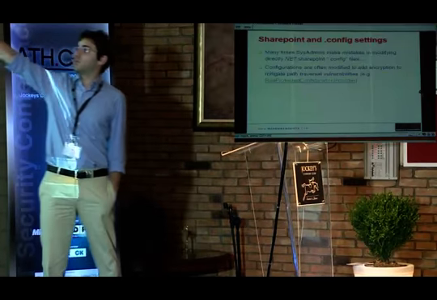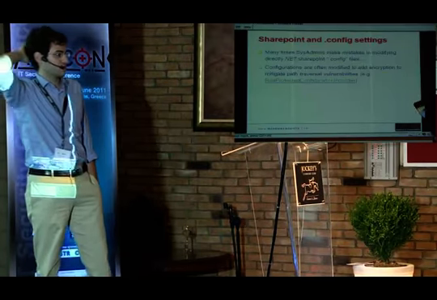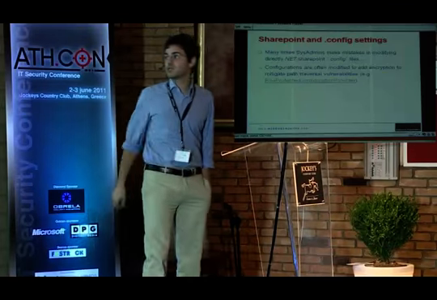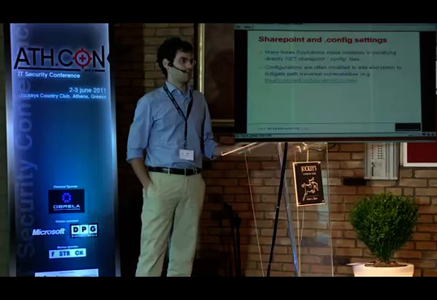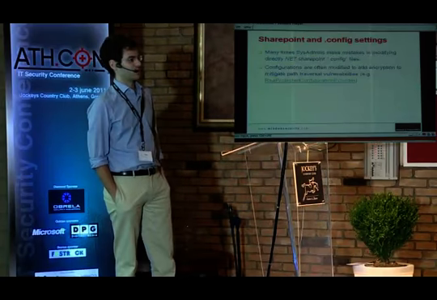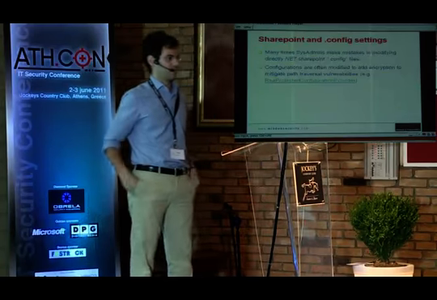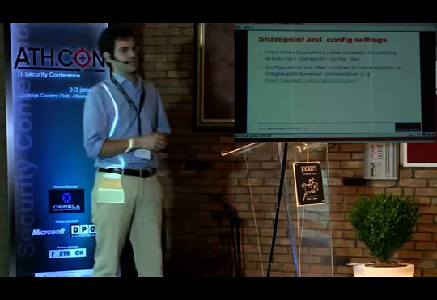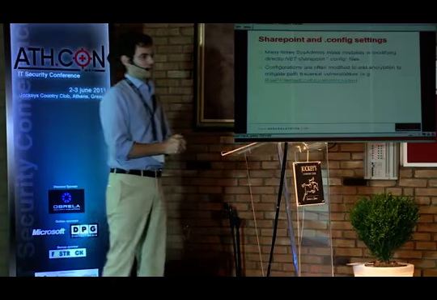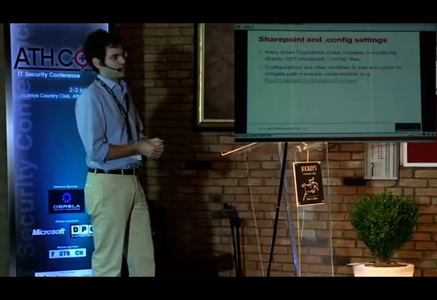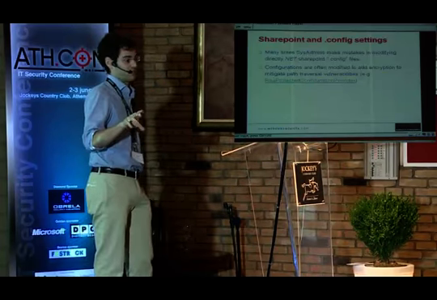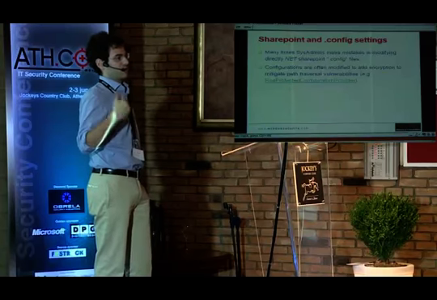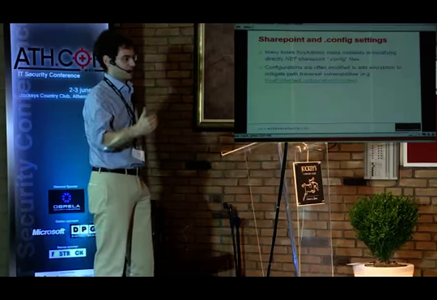Configuration files are often modified to add encryption, for example, to secrets using the RSA protected configuration provider, and so on, for mitigating against potential issues like path traversal. A path traversal is the first enemy for configuration files, because if someone can download the configuration files with passwords or secrets in clear text, as we see later, it can do a lot of damage against the application.